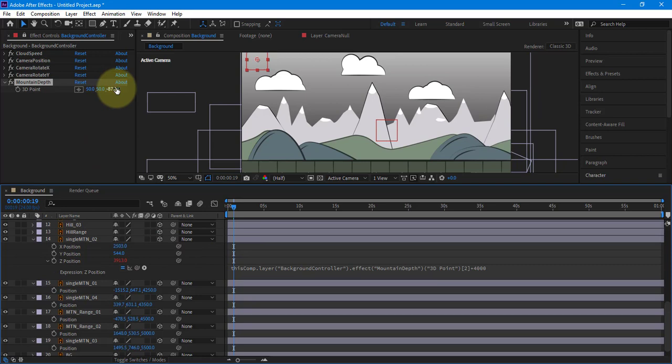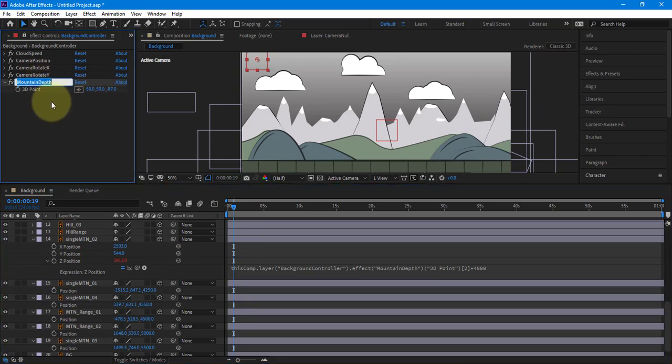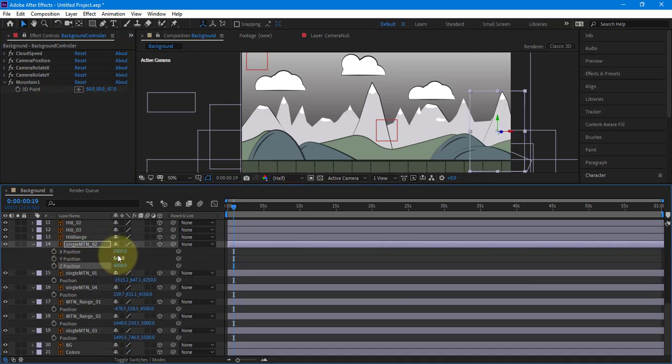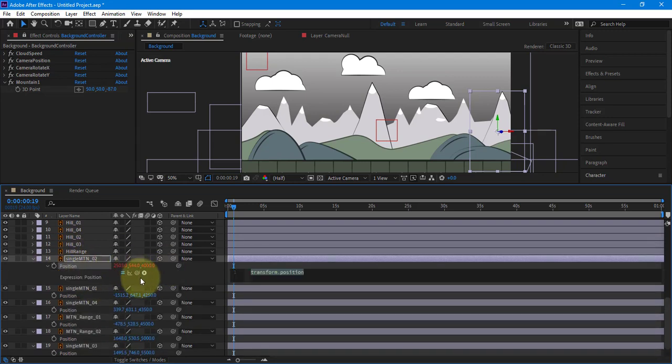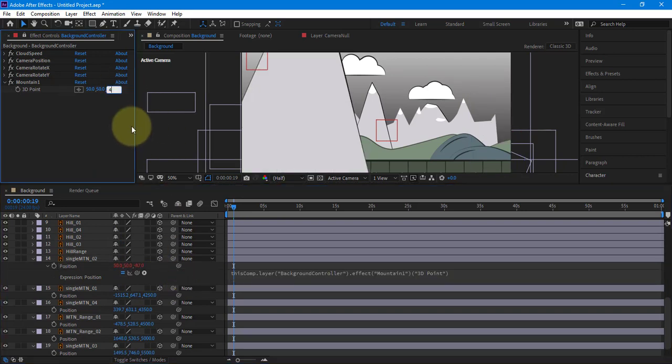Or I can tie it into these values. So I could have these be mountain 1. And I'm going to unseparate these. I'm going to alt-click, drag it to the whole thing, and then just reset this to 4,000.